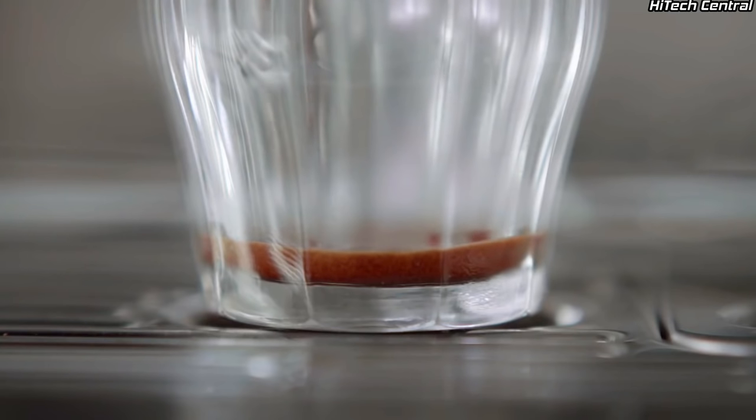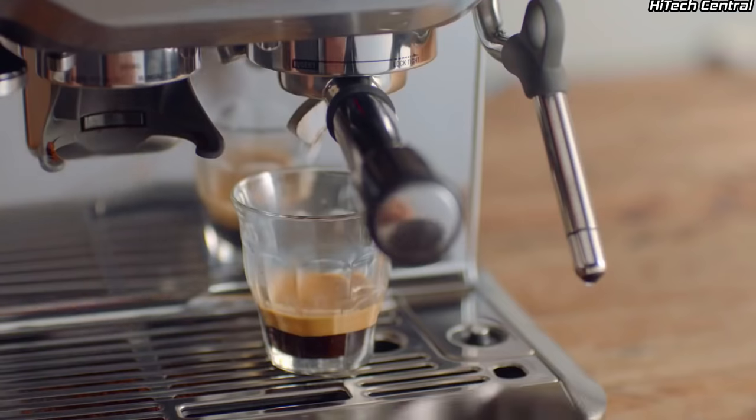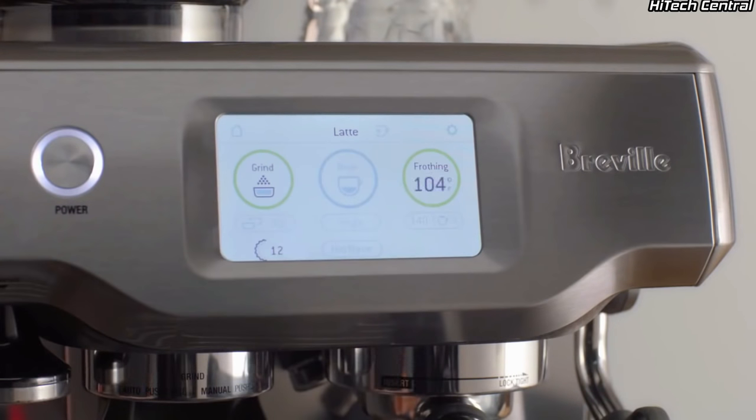That's how the perfect espresso shot should look. It flows from the portafilter like warm honey. Finally, let's texture some milk. Now this is where everyone struggles. It's a mix of art and science that takes years to master. Not with the Barista Touch.